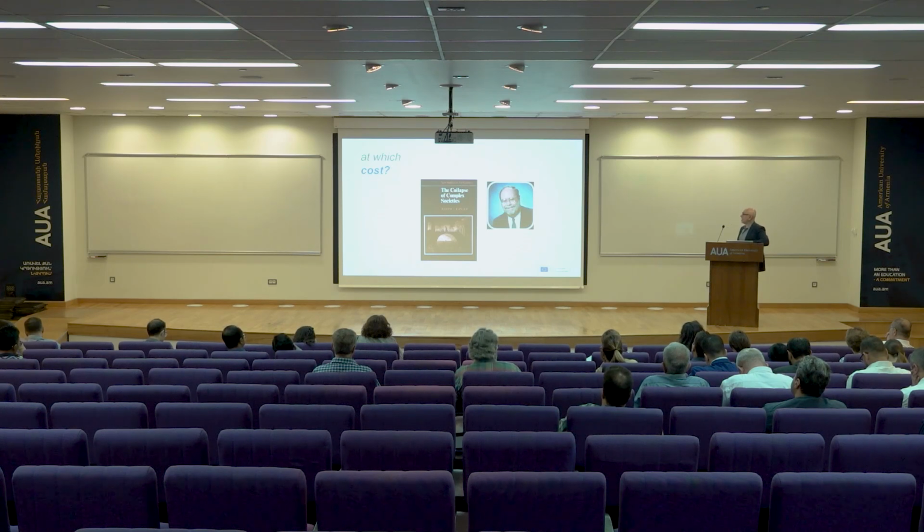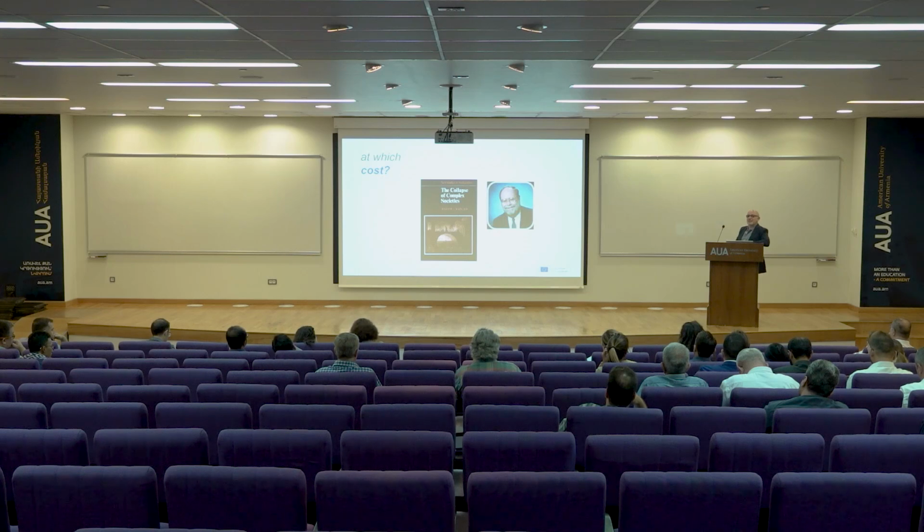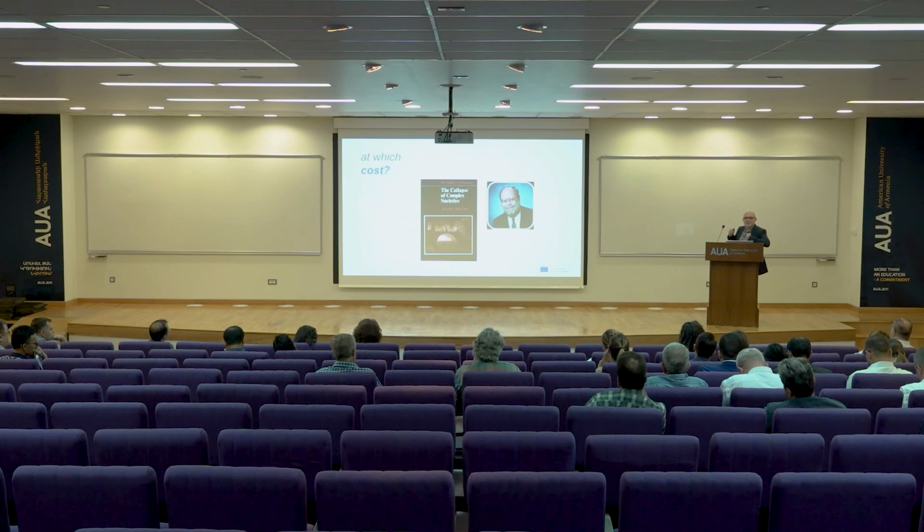At which cost? Again, this is a book I loved because it's by a historian, The Collapse of Complex Societies. Joseph Tainter makes an overview of many very complex societies like the Roman Empire, the Chinese Empire, etc. And all of them had something in common. They got destroyed when they put all the efforts into trying to avoid collapse. The Chinese building the Great Wall, the Roman Empire trying to defend all the frontiers they could from barbarians, and this meant that all energy went there and the society collapsed.